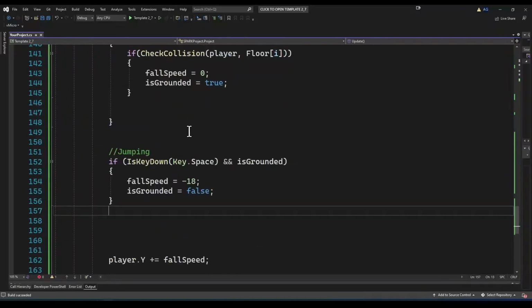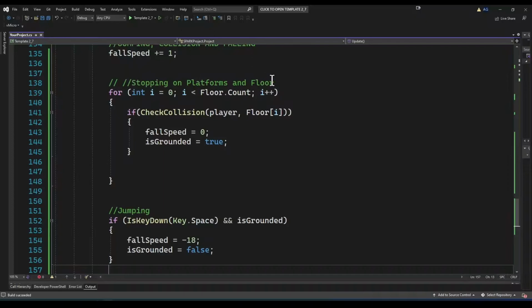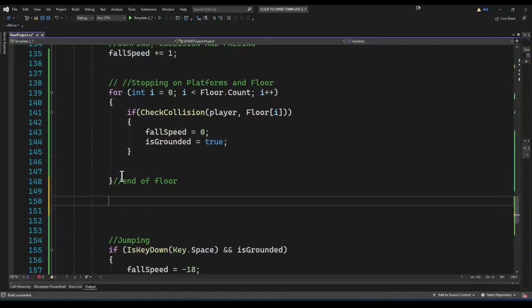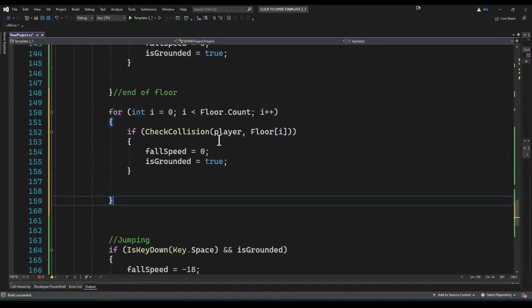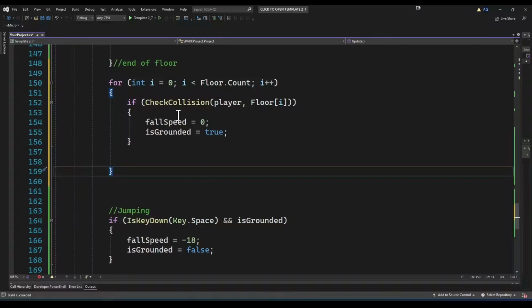Now we can go back to our platforms. So here we've got our floor. So this is the end of floor. And we pretty much want the same code for the platforms. So I'm going to check this off. And we kind of talked about copying and pasting. Is there maybe a method you should be using? We'll leave that up to you. And we'll look at the optimizations that we can do.